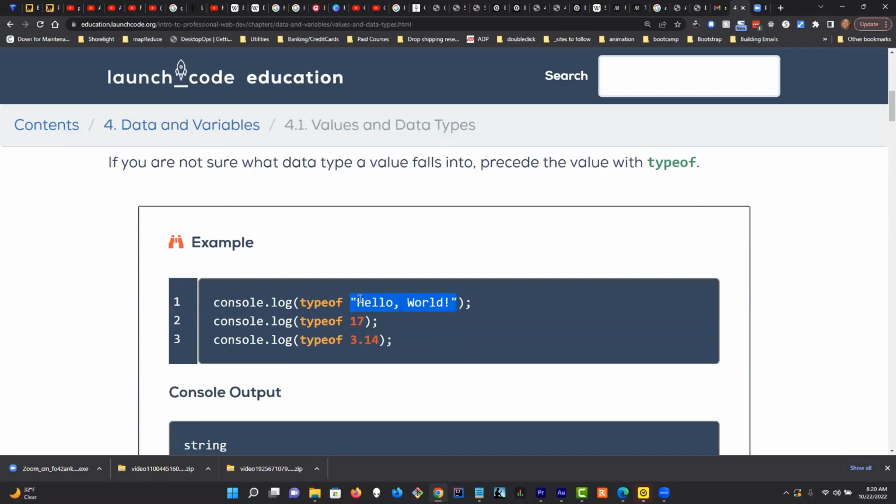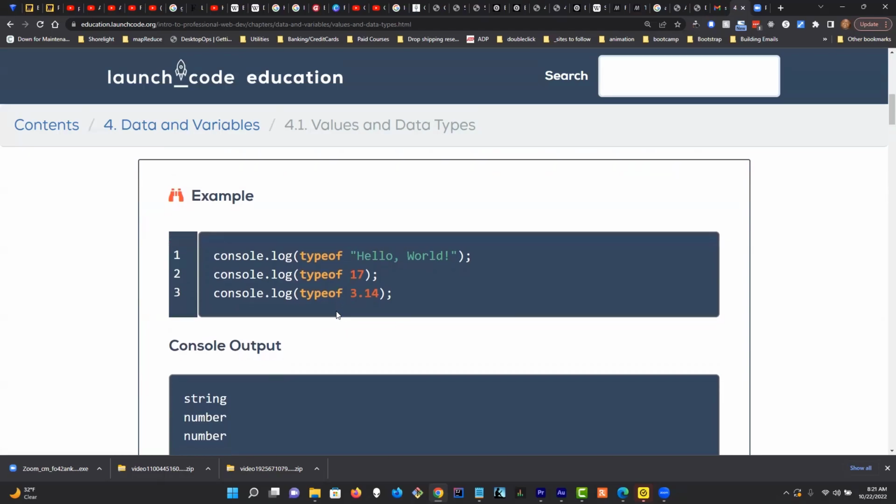So remember, I told you a string has quotes. Think like the compiler, and I'll talk about that later on. When the compiler sees this typeof, it knows that when it sees an opening quote, it's a string, and it goes through and gets everything within the two quotes. And it'll come back and tell me what that type is because I'm using that typeof. I don't need to use the typeof to print to the console, because all a console.log is doing is printing to the console.